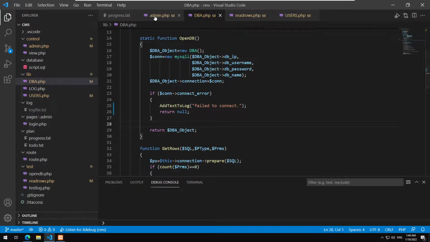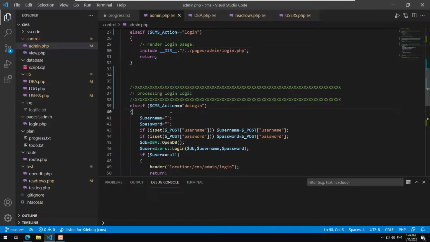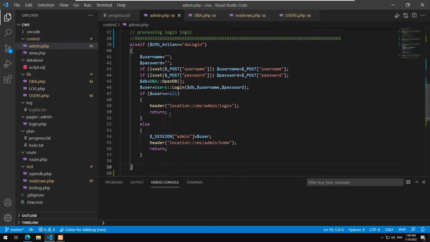So if we check the logic over here, what will happen is the following. We try to open the database, and this will return a null, and in the login it will receive a null, so an error will be triggered there as well. So let me go to the log.